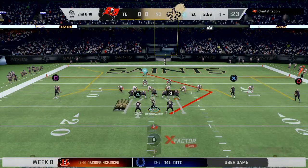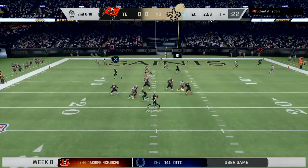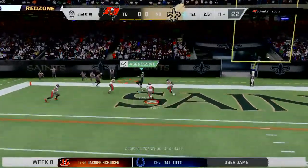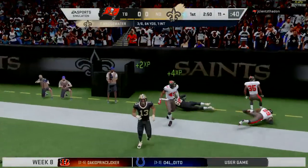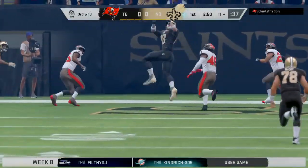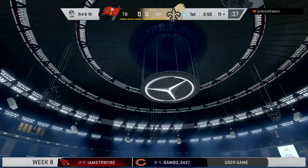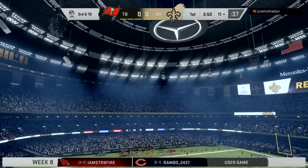Throwing again, Bridgewater on 2nd and 10. Looking end zone, but it's incomplete. I know you felt like saying touchdown there, didn't you, partner? That looked like a sure 6 points, but the contact jarred it free. Got his hands on it, could not hold on through the end of the play.